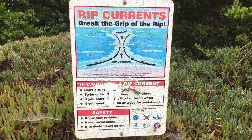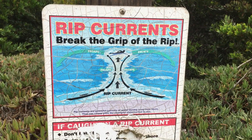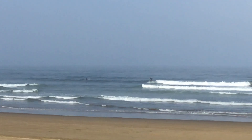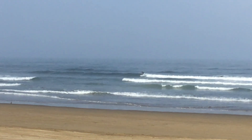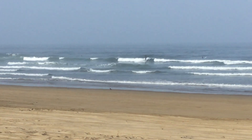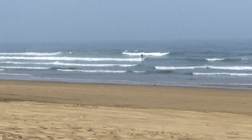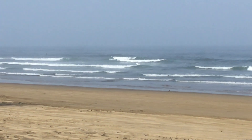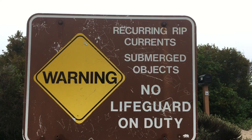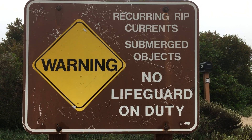You might be asking: it's a beach — does anybody swim, or do they all just rip around on trucks and four-wheelers? Well, yes, you can swim. Make sure you learn about rip currents and how to break the grip of the rip. You can absolutely surf or swim there. Every time I'm there I like the mushy little waves — even on a blown-out day like this, you can get a decent little ride. It would be fun to bring a longboard out there. Not a lot of surfers, so no territorial fighting — just good times in the waves. There is no lifeguard on duty, and there are also submerged objects out there — probably people's trucks.